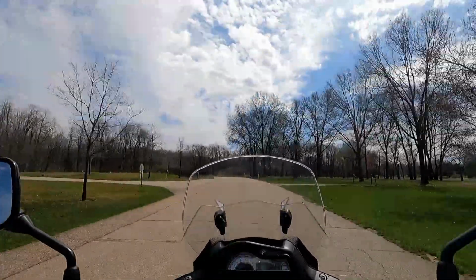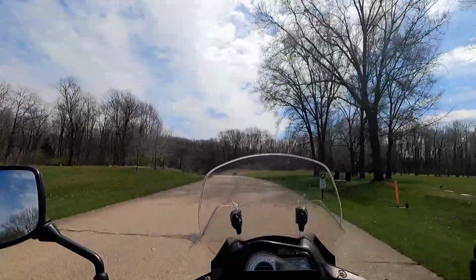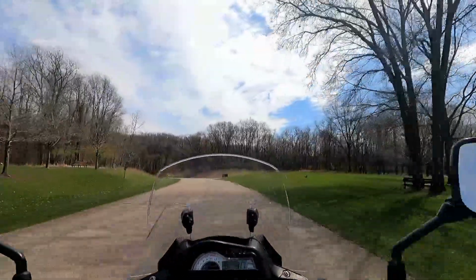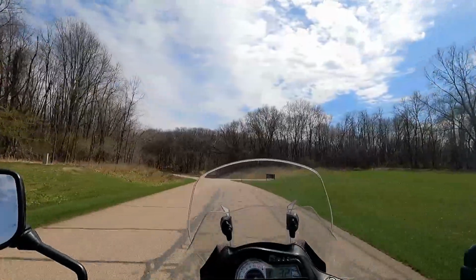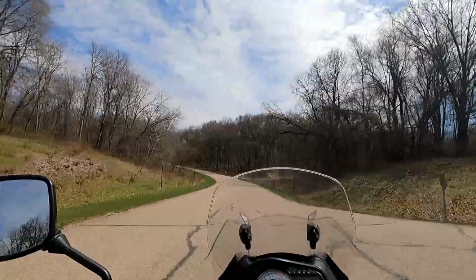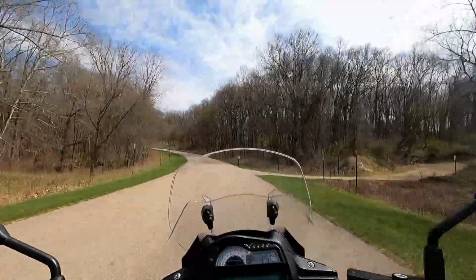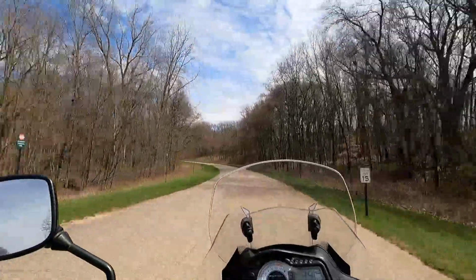So we're going to do a night in Copper Harbor. We're going to do some dirt riding up there. Maybe the Keweenaw Rocket Range, which is a cool little piece of history up there. Then we're going to go down the next day to McLain State Park, which is near Houghton, out on the west coast of the Keweenaw Peninsula.